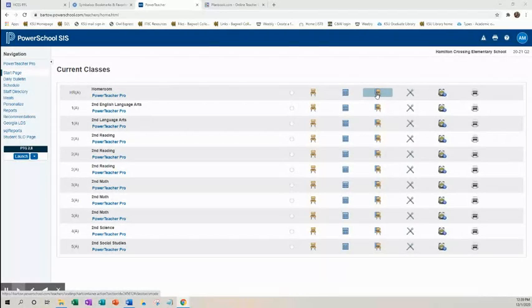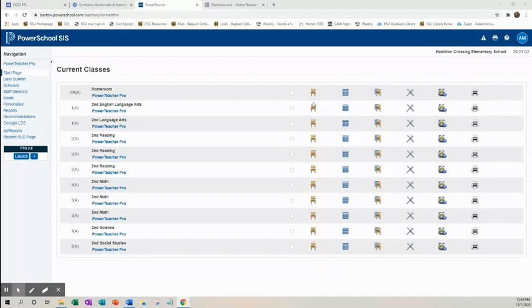Then you also have a seating chart. You can mark them absent or present based on that. That helps more probably with your high schools and middle schools, because you're going to want to take attendance during every class, to make sure that those students are there a percentage of the time before they take the end of course exam. So attendance can be different based on what subjects you teach and what grade levels you're teaching, depending on if it's the elementary, middle, or high school areas. So attendance may look a little bit different for you.